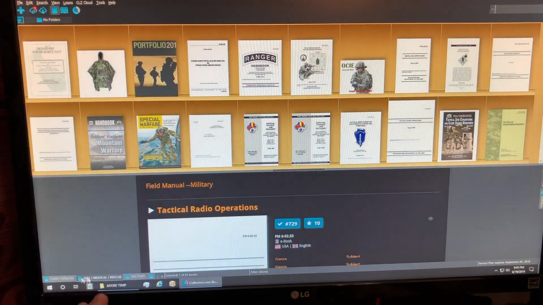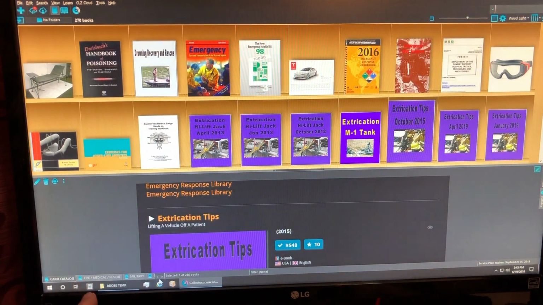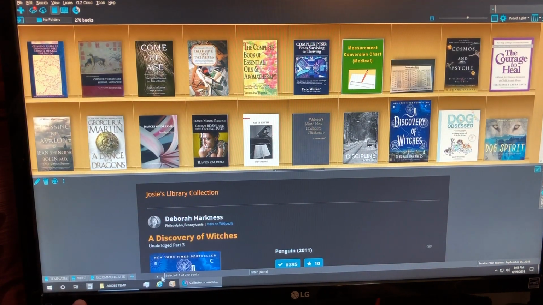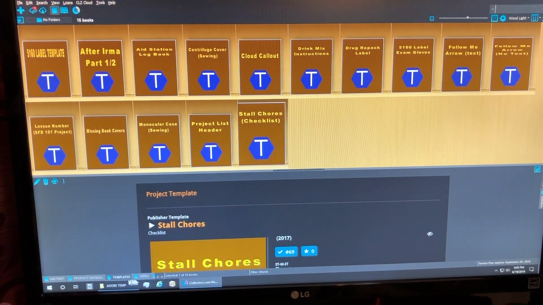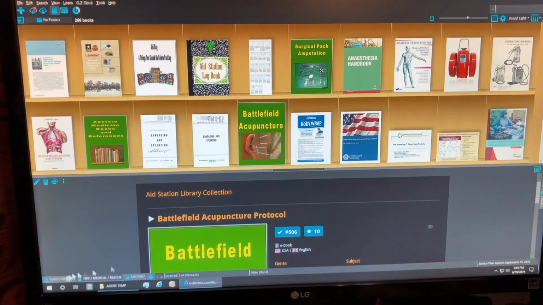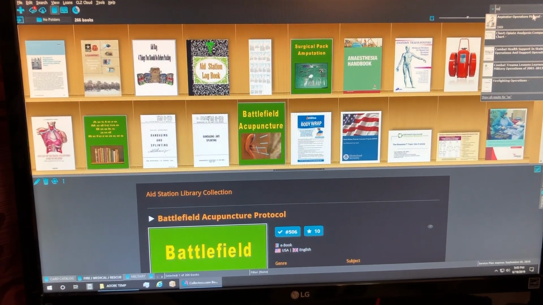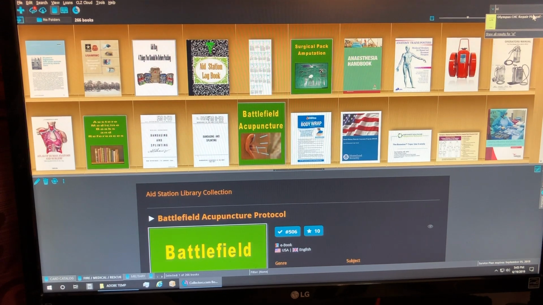I got my military, and then I just got the regular card catalog that everybody around the house uses for their own books, templates, the videos. All right, so what I've done is added that PDF to the wrong collection.